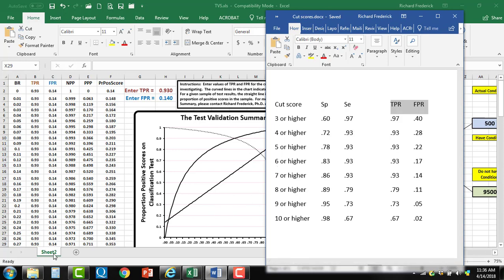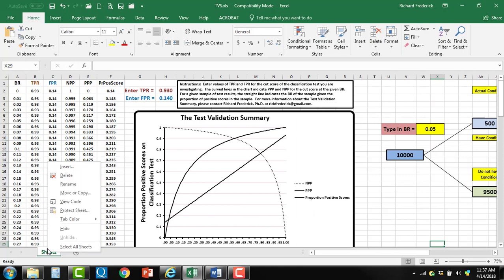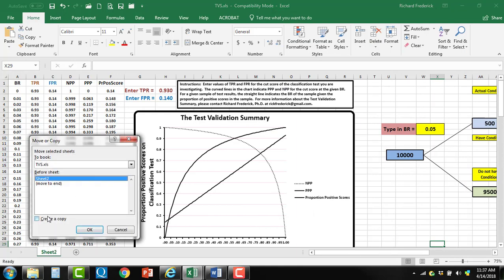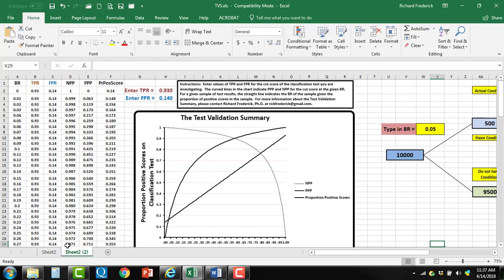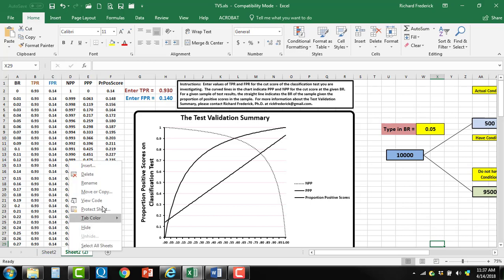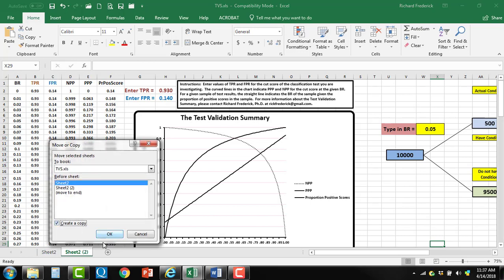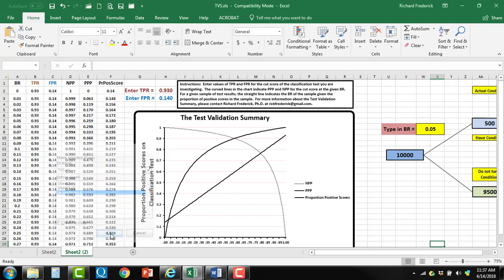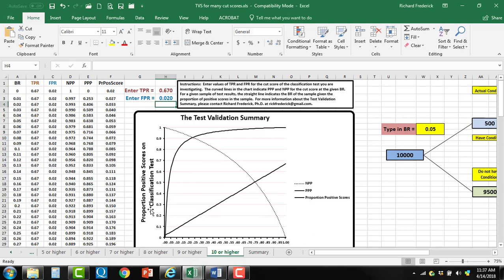We want to make eight sheets like this. It's easy enough just to make a new sheet, move to the end, and continue that. And we'll have one sheet for each cut score until it looks like this.